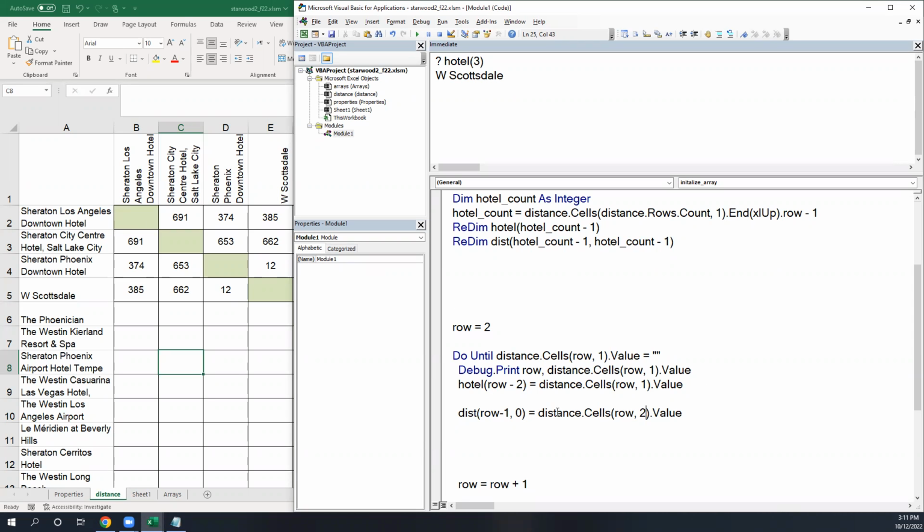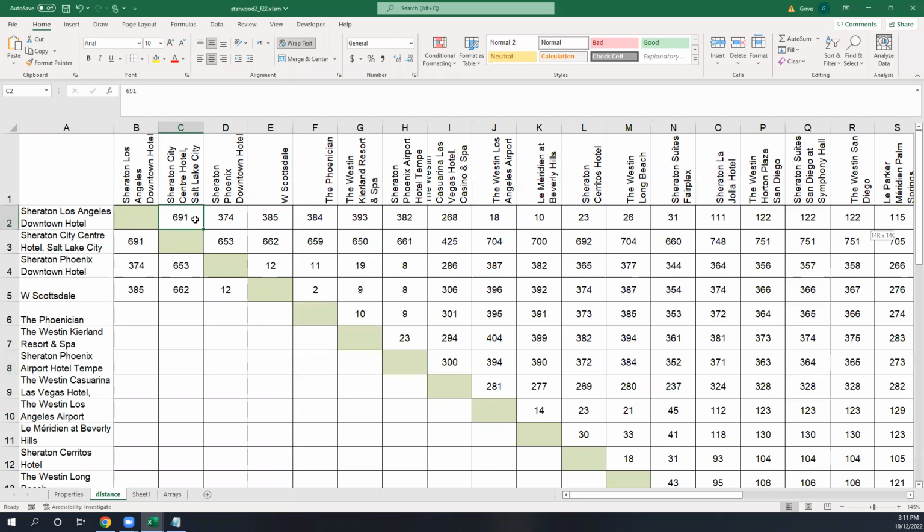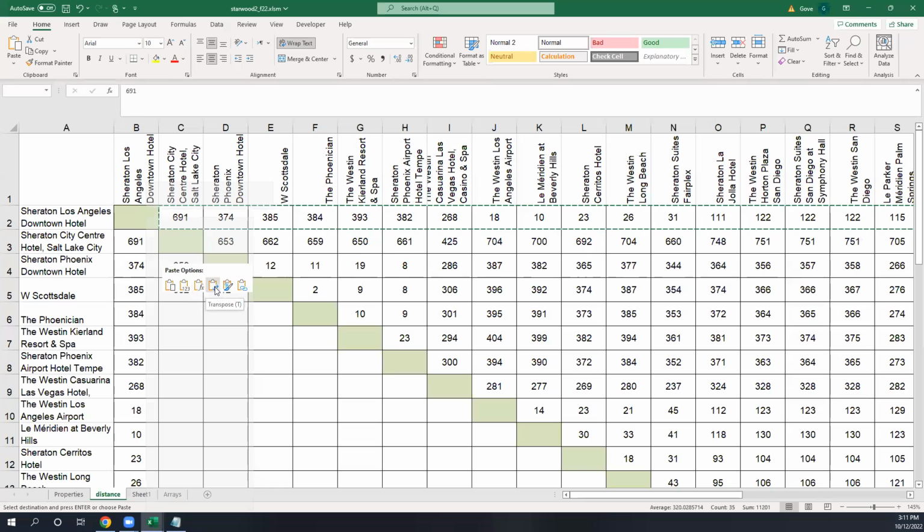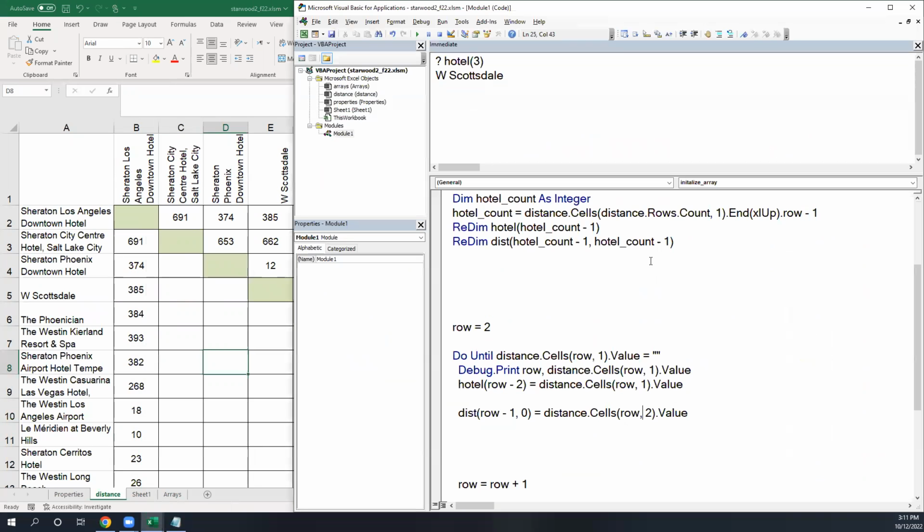Now, ultimately, we're going to have to get the rest of these filled in, but let me go ahead and just put these values in the worksheet. For now, I'm going to come here and do a paste transpose to get these numbers in here, just so you can see this part work. Then we'll extend it to read the whole thing, and we'll change it to read just the values from this triangular portion. Okay, so I'm only ever looking at the zero value in the second dimension. So this should give me this set of numbers in that first dimension of my distance array.